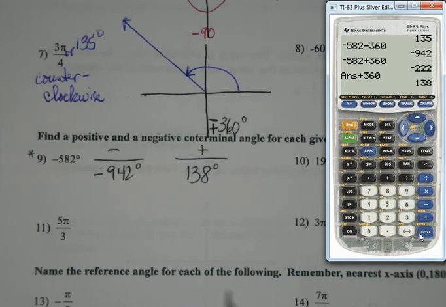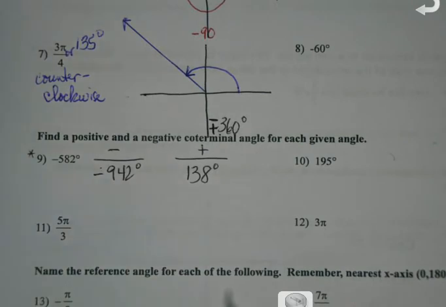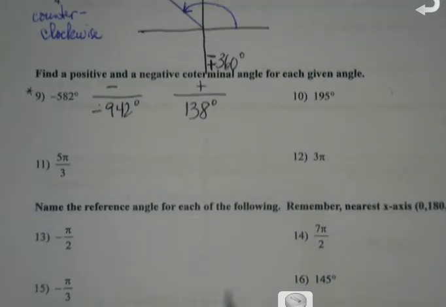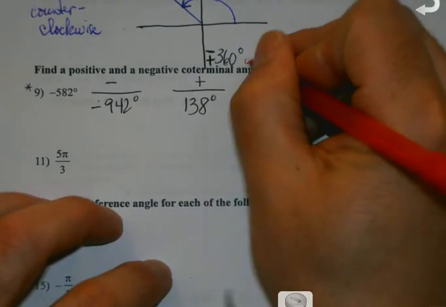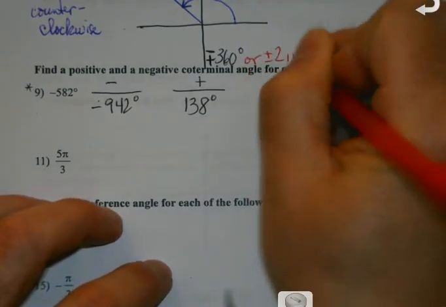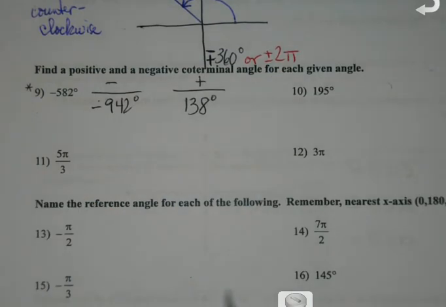You're like, okay, now what about one like 11, though? That looks kind of nasty. It can be but it doesn't have to be. So here's my suggestion. My suggestion is not going to be to turn it in degrees and then turn it back. You can, but it just takes a lot of time and I don't think that's something we necessarily want to do. So, 360 degrees is also the equivalent of 2 pi because since pi is 180, 2 times 180 is 360. So, I want to add or subtract 2 pi from this.